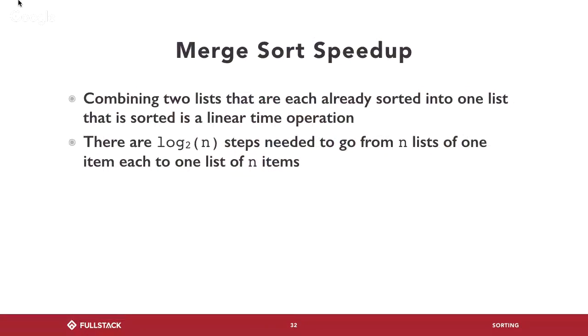So really, what ends up happening here, and you can sort of visualize this, is that it's a lot faster to deal with sorting lists where you have two lists and they're already sorted. Again, you're just picking things out from the beginning of the list. And in the end, it's the number of steps that it takes to get to that list of n items of one item each. That's really where the log n comes from.